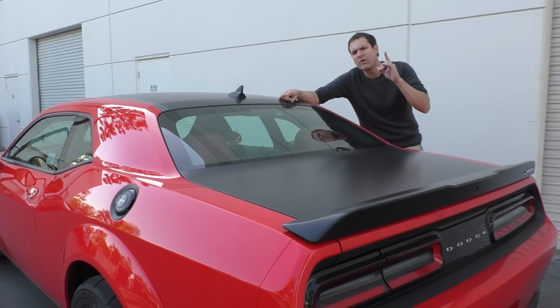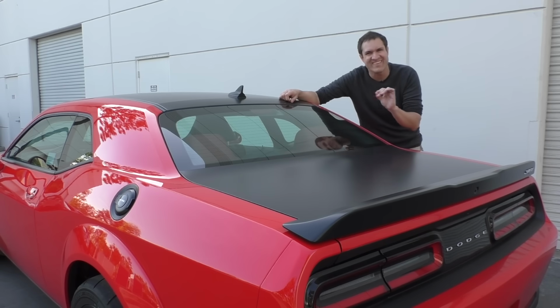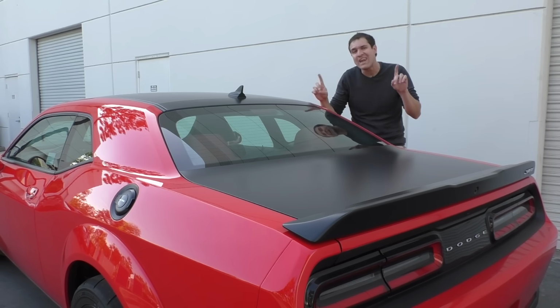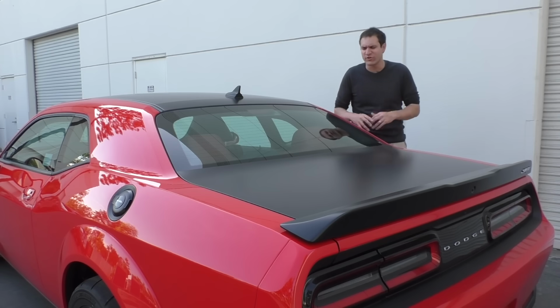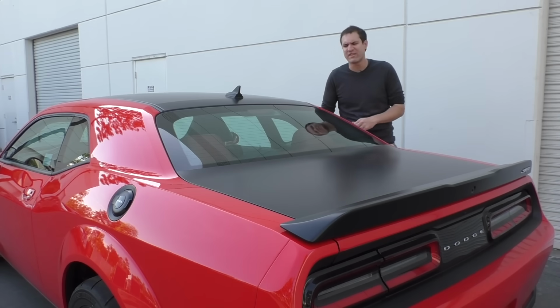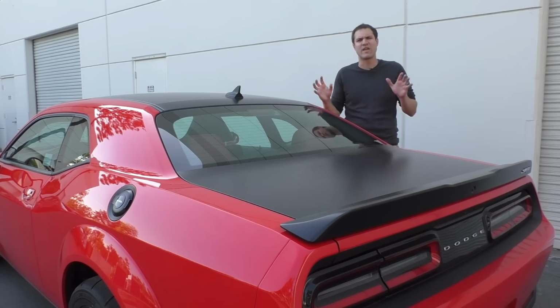So if you have it in all three places and you see the hood, you can easily distinguish this car as a Demon, which is important because, interesting fact, this car doesn't say Demon anywhere on it, not even the back. It just says SRT. Of course, you'd kind of have to be an idiot to look at this car and not realize you were seeing a Demon, because there are a lot of ways to distinguish it from every other Challenger.